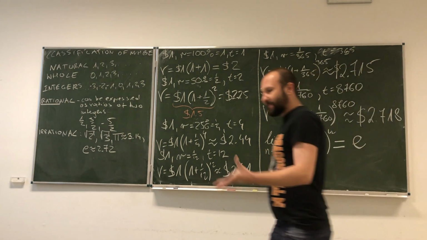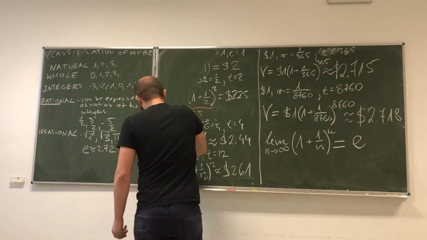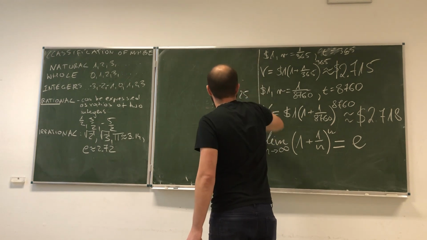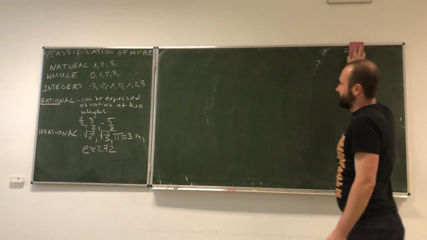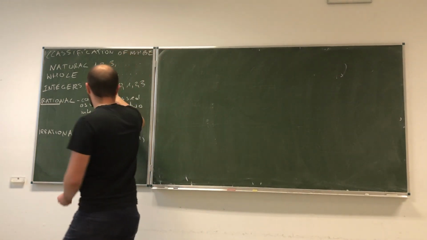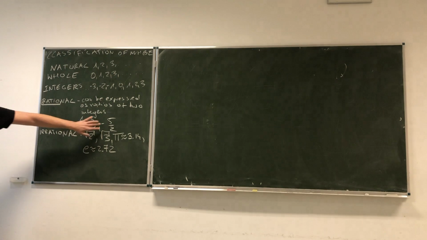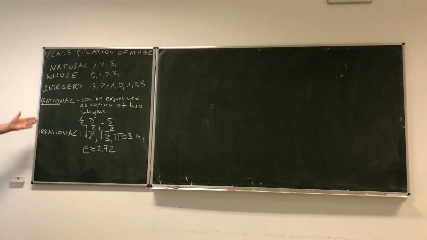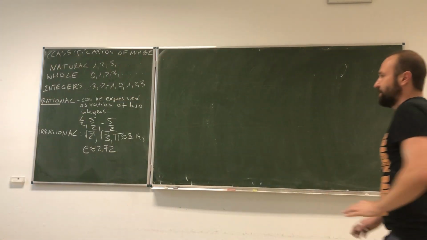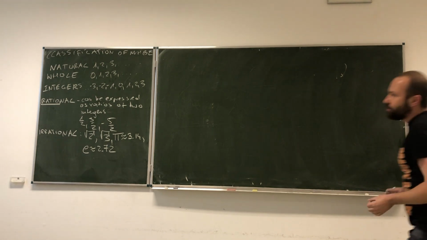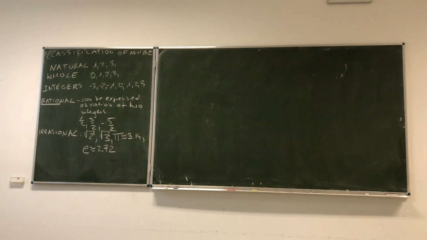Okay, so now that we covered the e number, we are ready to combine those two sets. Because look, first thing we've done is that we had integers. Then we started filling the places with integers using rational numbers, generally fractions, and of course we couldn't fill every single place in between integers with just those numbers, so we also needed to use irrational numbers. Now we've covered all the places.